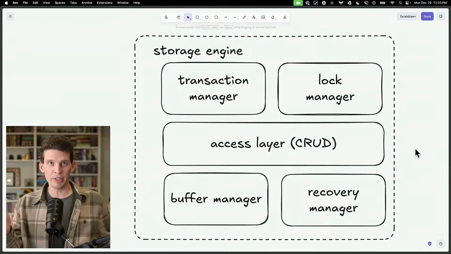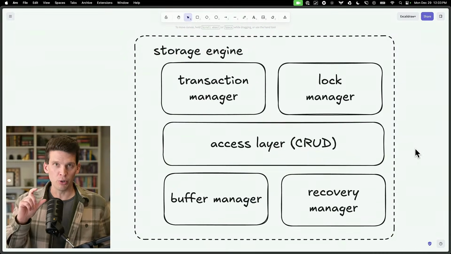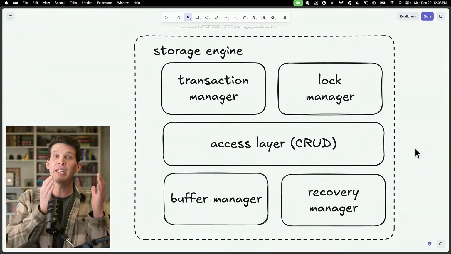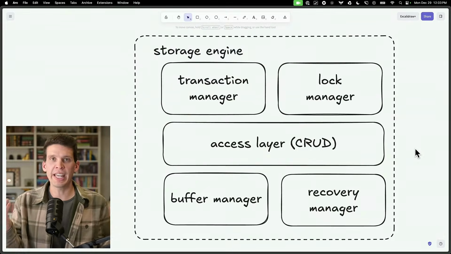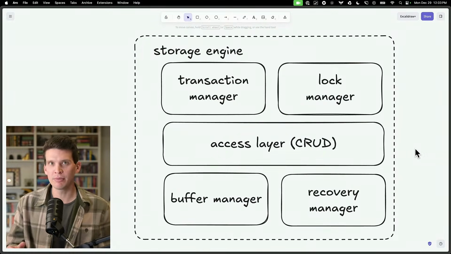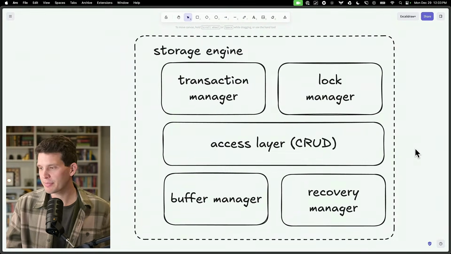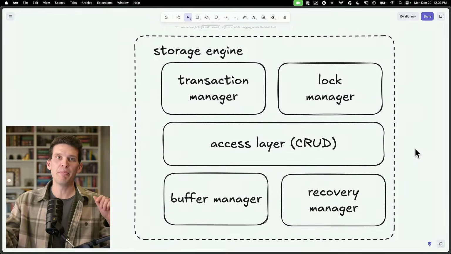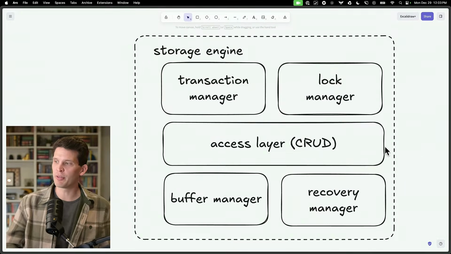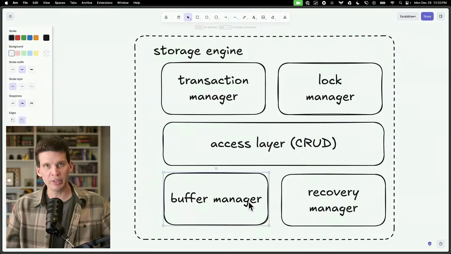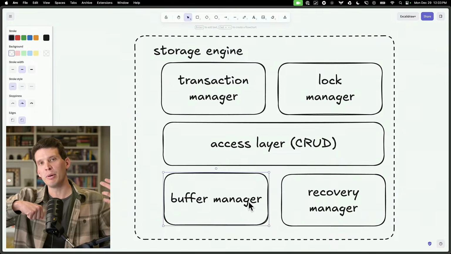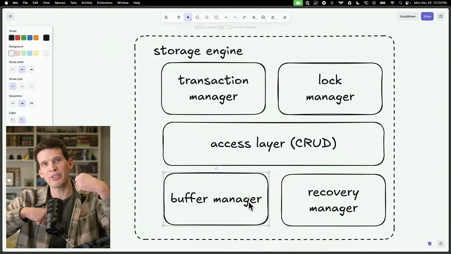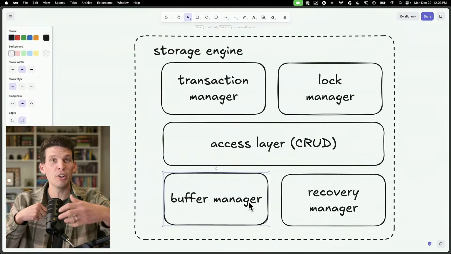So there's a whole component of how do we manage which rows or which pages from disk get to stay in memory versus which ones are on disk. And it's a cache basically, right? But there's a lot of sort of theory about how do we optimize these things in the best possible way in something like this. And so the buffer manager is the thing that sort of maintains, hey, when I read a page from this access layer, let's store this into memory. Or, hey, I need to read a new page from the access layer, but my buffer in memory is actually full, so I need to kick something out of that. How do I decide what no longer gets to be in memory?